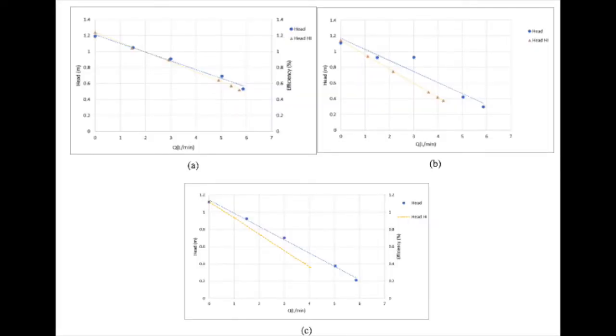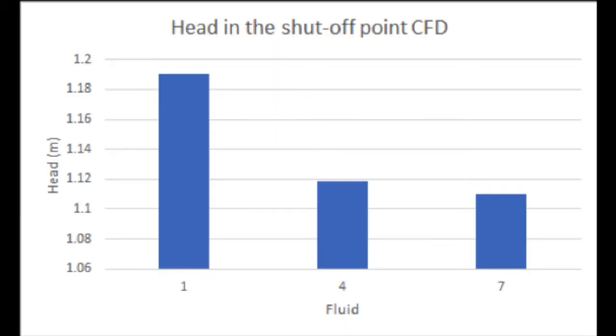When comparing the results of CFD and MATLAB for the head, we noticed that when the viscosity of the fluid we're working with is very similar to the water, the calculations are very precise. However, when it goes far away from the viscosity of the water, it's not as precise. Also, it can be seen at the shutoff point that the values of the CFD simulation are higher than the MATLAB simulation, due to some problems that the Hydraulic Institute algorithm has to model viscous fluids with properties that are not similar to the water.